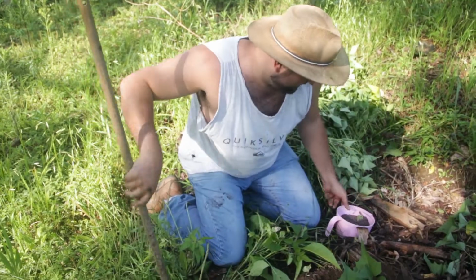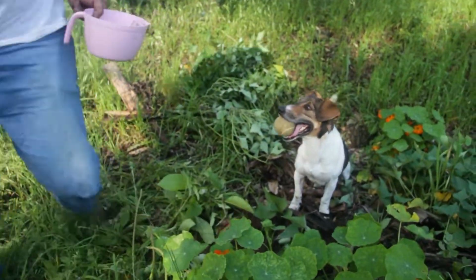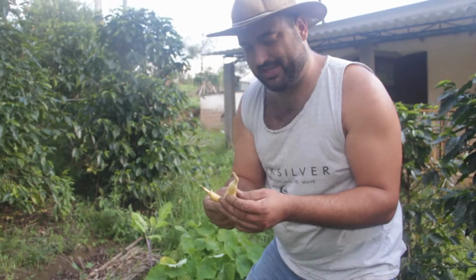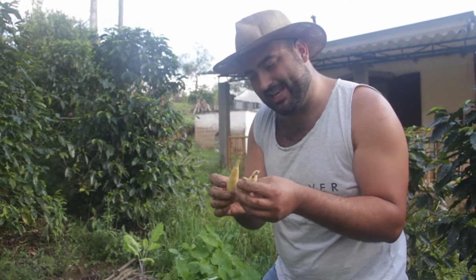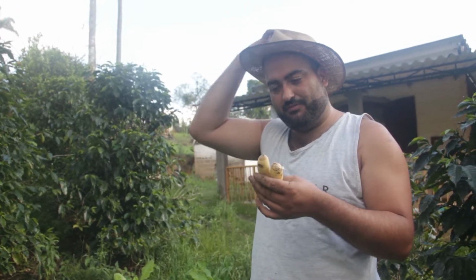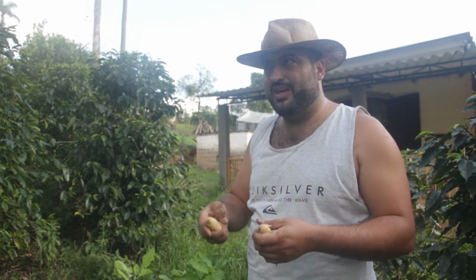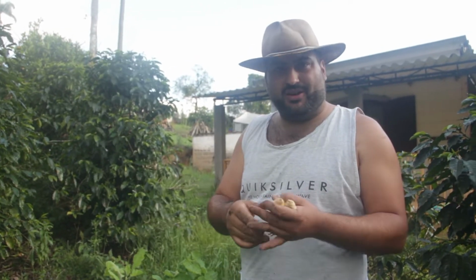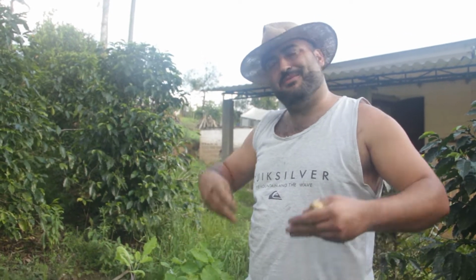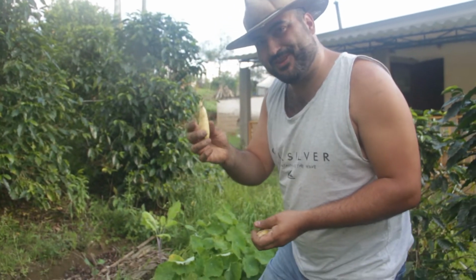Alright. We have something else to show you here. Something I got from Facebook. So right here I've got some arrowroot. We call it araruta in Portuguese. It used to be very famous for its starch, that you can blend in a common blender, and then you wash it and strain it on a piece of cloth, and you're left with the arrowroot starch. This was something very traditional in Brazil a long time ago, but then industrialization and processed food came up and people started forgetting about it. But here we go, we're trying to recover it.